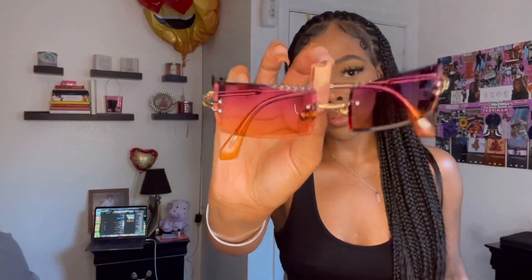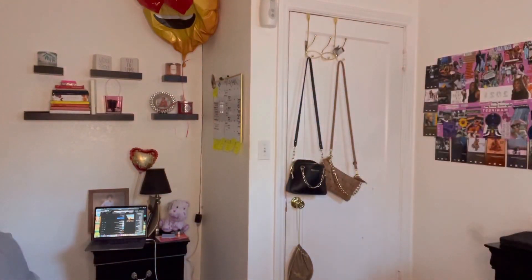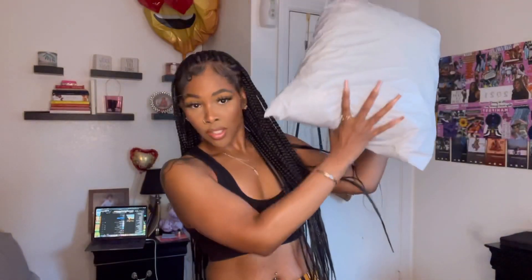I also got these shades — super super cute, I haven't worn them yet but I plan to wear them on my upcoming trip. Next, I got a bunch of bangles and rings. I will say the rings are really big for my fingers; a lot of them were too large. Maybe I didn't check sizing properly. The bangles are cute — I grabbed about three from a pack of eight.